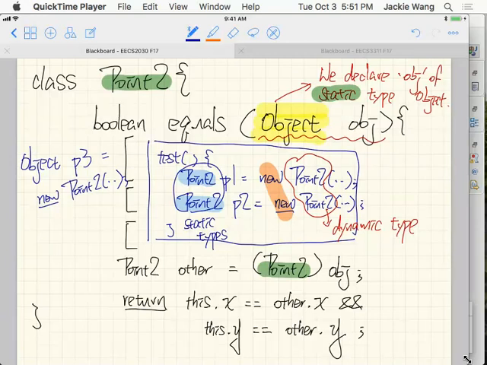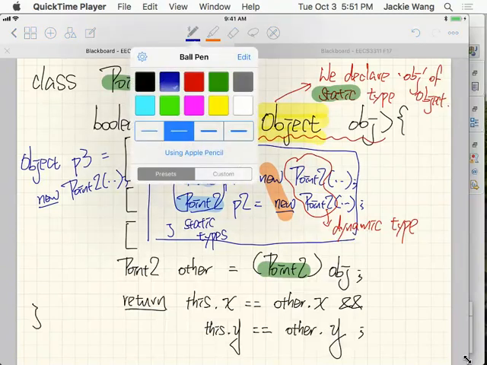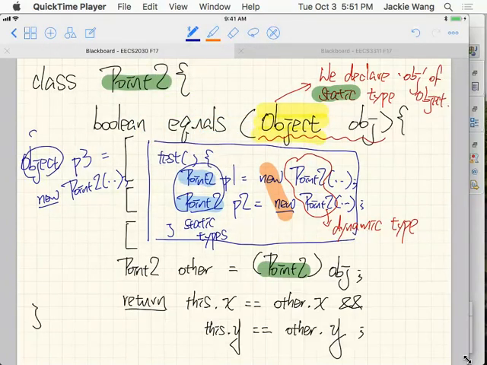So this is the static type of P3, which is Object. That's where we declare. Whenever you declare something, that's called static. And over here we are using the new keyword, which we do at runtime to create the objects in the memory. So this is the dynamic type. As far as this example is concerned, that's good for now. So you've got static, you've got dynamic.